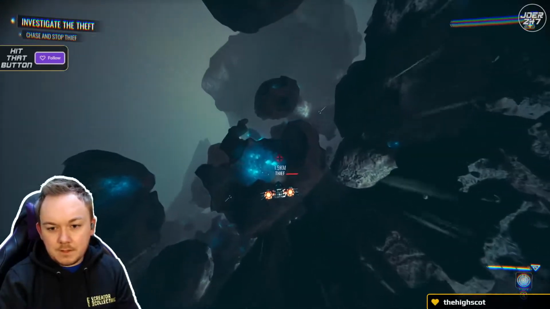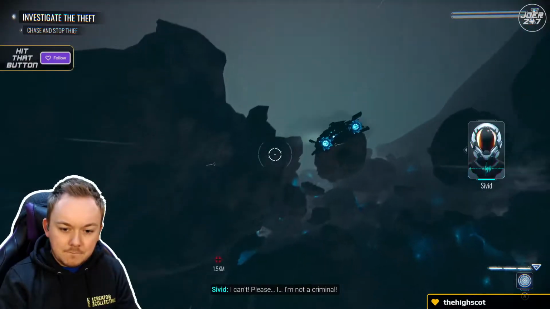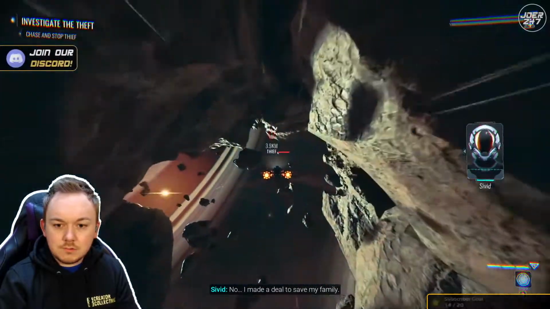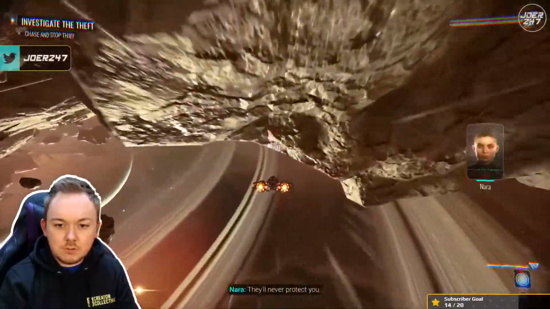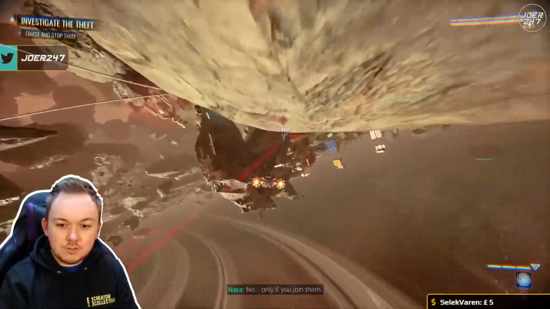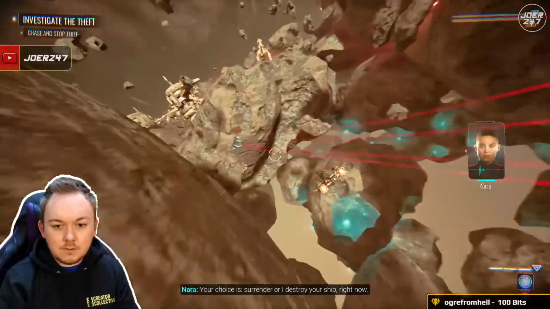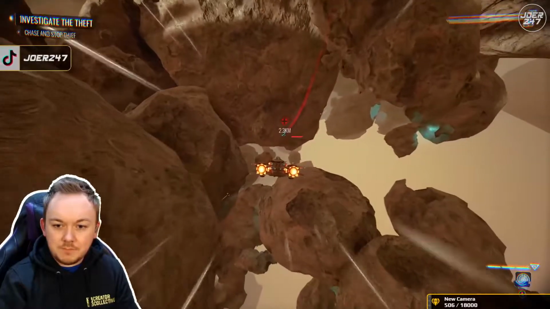Stick with them. Okay, it's getting going better this time. Please don't fire. Surrender now. I can't. I'm not a criminal. Then stop running. No. I made a deal to save my family. With who? The cult. They'll never protect you. They promised we'd be safe. Did they? They always follow their doctrines. Don't be naive. It's my only choice. Your choice is surrender or I destroy your ship. Right now.